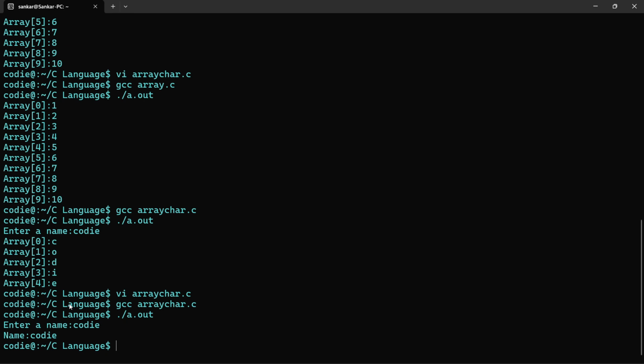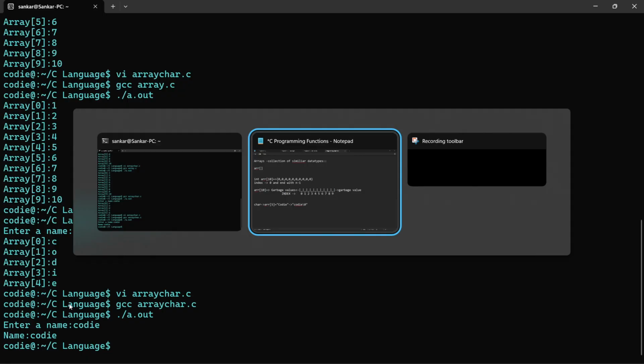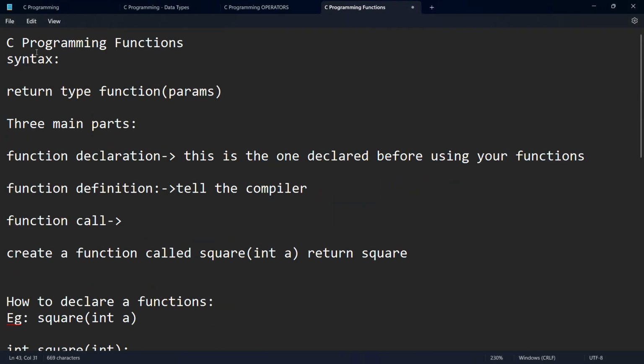So let's summarize what we have learned today. C programs have two main kinds of functions. One is the library function and the other one is the user defined function. The library functions are predefined functions having business logic that is already defined by the developers. The other one is the user defined function where you can build your own business logic and develop it for your programs.